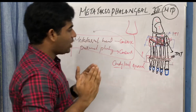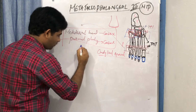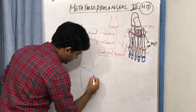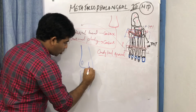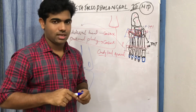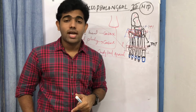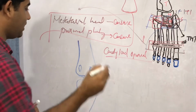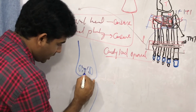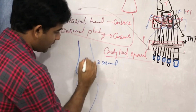Yes, now when we look at the first metatarsal joint over here, we have some peculiarities. For example, if this is the first metatarsal joint, you find two sesamoid bones, not in the dorsal aspect but in the plantar aspect. That means in your first metatarsal you have two sesamoid bones, similar to something that we have in the hand in the volar aspect. They are embedded in a ridge. In between them you have an intersesamoid ridge.